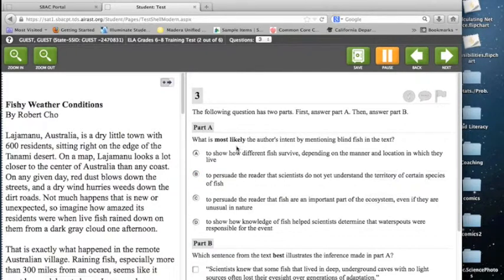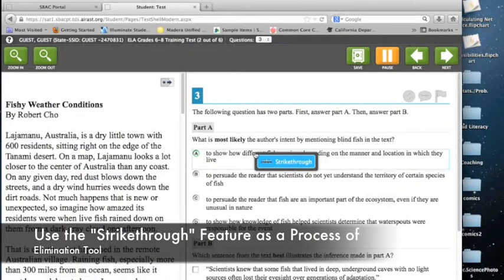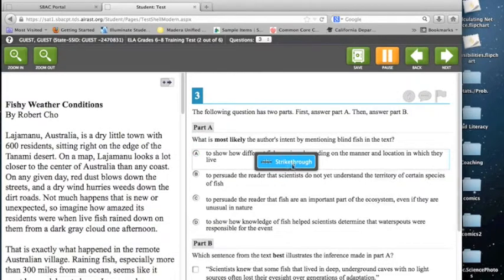One thing I didn't show you last time is, as I look at these multiple choice questions, and I don't know what the answer is at this moment, I'm not going to give it to you, but if I'm able to cancel any, like I know it's not the answer, I can right click on my mouse and it says strike through. Watch what happens when I click on that. It eliminates this choice for me.